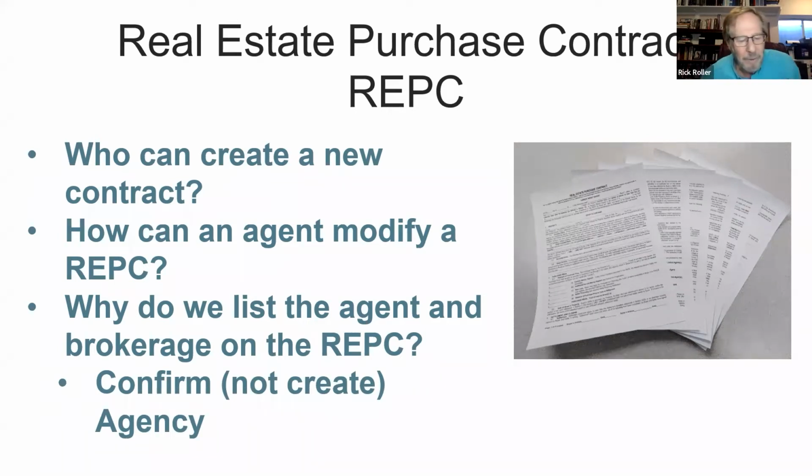All righty then, let's look at an example REPC. Now, there is a link on the invitation that Dan sent out tonight that many of you saw. Or if you're just finding this class online, there'll be another spot in the class material where you can download the sample REPC contract. And you need to do that. Why? Because it is filled out, and it's not just a form with the blanks.